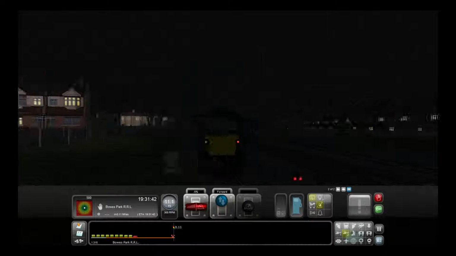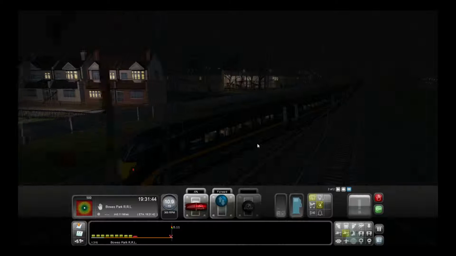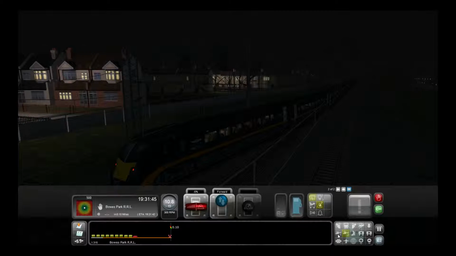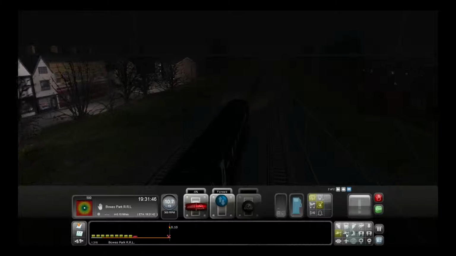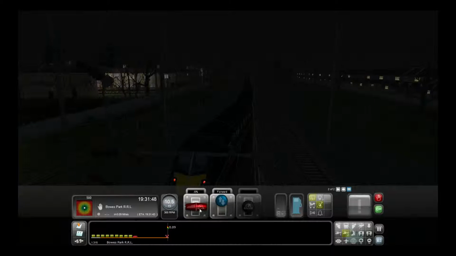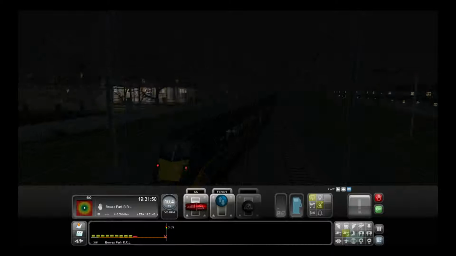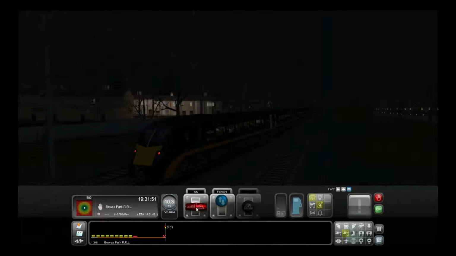Grand Central. I do quite like the design of the Class 180, if that makes sense, because it does look fairly pretty. I'm going to start braking pretty. I don't want to brake too soon, because then I'll stop and then have to get going again, and that'll take time. But I don't know.